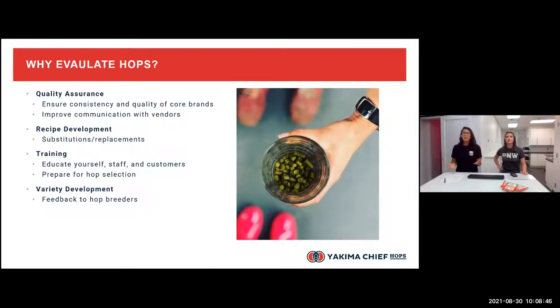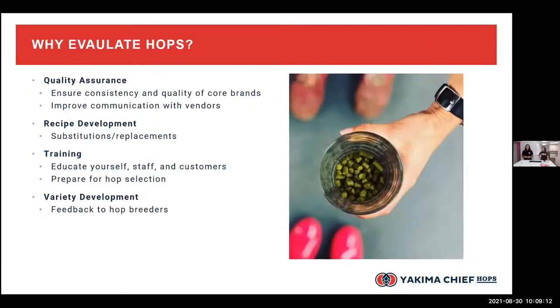This is going to be the same thing with your taproom staff or others who don't necessarily smell hops every day. Educating them about what hops are actually in the beer and how they perform in your beers is going to make them more knowledgeable when they're out selling your beer. And customers these days, beer drinking consumers, are becoming more and more knowledgeable. They're asking about different beer styles. They're asking for specific hops in beer. So we want to be ahead of them and to be really knowledgeable and back the beers and back the hops.